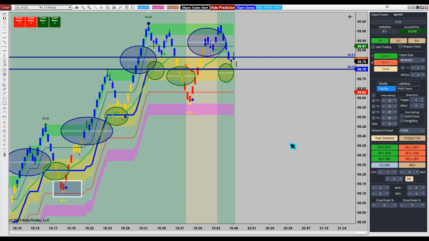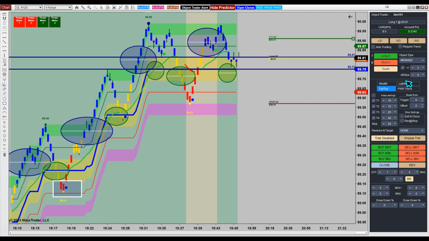Now I like these little dots too, because the little dots seem to work quite well. See, like that blue dot right there. Now see how that fired, because I got within 3 ticks of the midband and it fired to the upside. See, that's the way a midband trade works. You just simply tell it what offset you want from the midband, and then it'll fire the trade accordingly. Like this trade, even if you set it over here for 3 ticks under the mid or above the midband, it wouldn't have fired until that bar anyway, because it waits for a bar to close up. Okay.